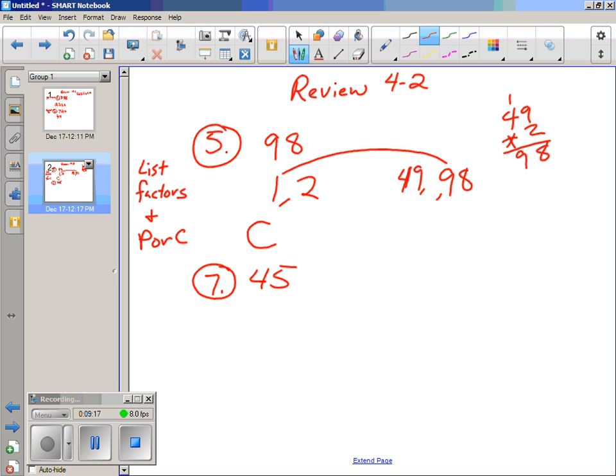All right, let's see if 3 will go into 98? Yes. No. Use your divisibility rules. 9 plus 8 is 17. 3 won't go in there. Will 4 go into 98? 4 won't go into 98. 4 will go into 88. And then if we add 4 more, 4 will go into 92. 4 will go into 96, and 4 will go into 100. So 4 will not go into 98.